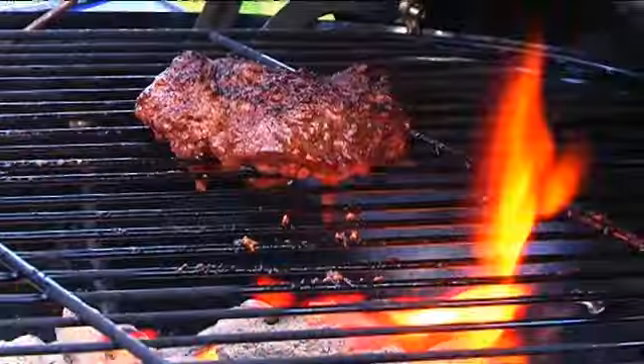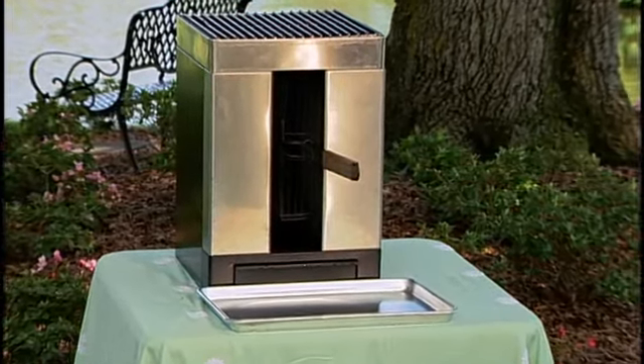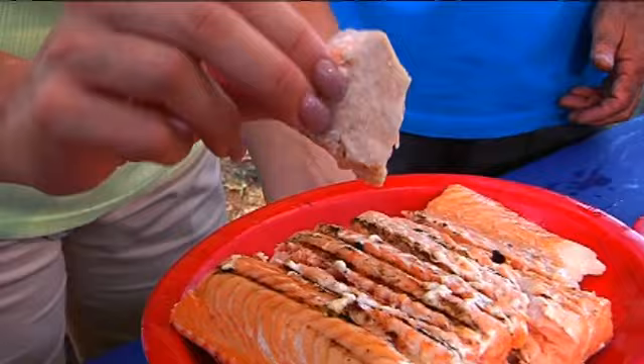Conventional grills are a thing of the past. Stop wasting time settling for badly cooked food when you can use the vertical grill. Now you can safely grill delicious, evenly grilled food in half the time. Whether you're a master griller or just starting out, Mike's vertical grill is for you. If you're in the market for a grill, you owe it to yourself to try the vertical grill. It's safe. It's fast — twice as fast as the conventional grill. You don't have to touch or flip or move the meat around. It's very, very healthy for you because the fats drip off. No flare-ups, no excess smoke, and you're cooking your meat on both sides at the same time — cooking to perfection every single time, even for a rookie griller like me.